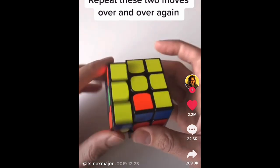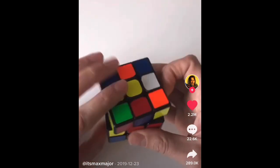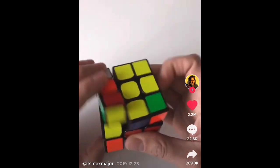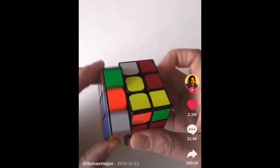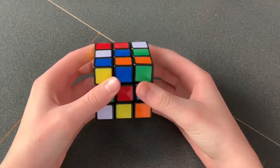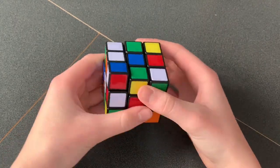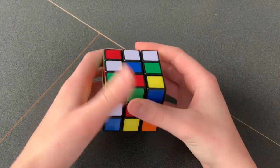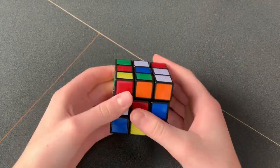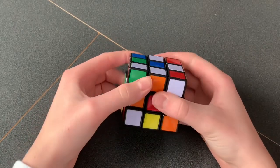So it looks like this. And you're just going to keep on repeating this sequence over and over again. And eventually the cube will start to sort of solve itself. If that works, we just have to go like this. We just keep going like this and wait for a Rubik's Cube to solve itself. So I'm gonna do a quick little time lapse. It's gonna go really fast, 2x speed, to see if this gets me anywhere.